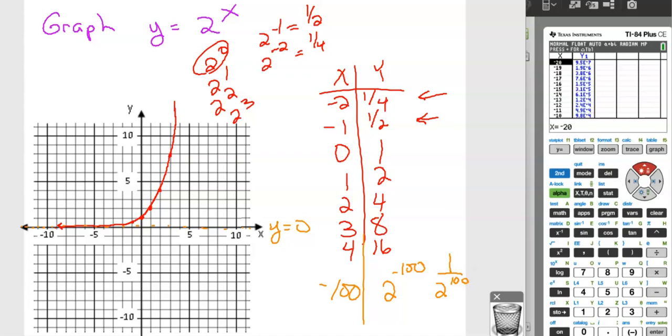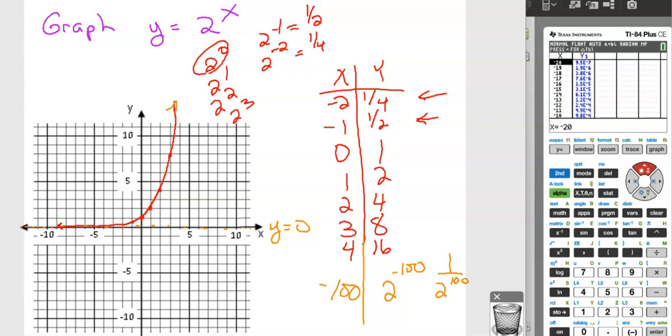So again, there's an asymptote involved here. It keeps going exponentially higher up, exponentially really, really low. And so think of things that are exponential, that grow quickly, like bacteria population. Sometimes money grows exponentially. So it's not linear, but it's exponential.